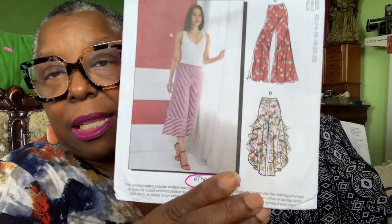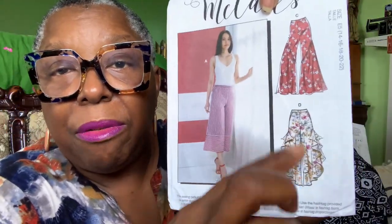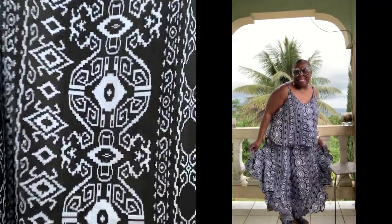Unless there's a challenge that really intrigues me, that's going to be kind of my policy. This make was McCall's 7786 — I believe it is still in the catalog — and I made these pants, View D, with the ruffle at the side, and they turned out beautifully. You should be able to see them in a little video right here. I am an apple-shaped woman, and I paired these with the Ogden cami which I had made previously, maybe two months ago. Very flattering to all body shapes, not too revealing on the leg.